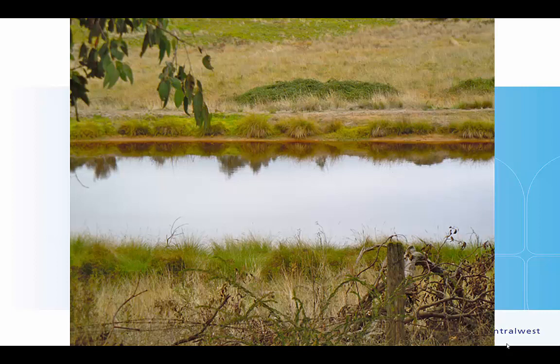Another dam photographed by the side of the road — this farm practises rotational grazing, so the sedges around the edge aren't trampled into exclusion. They're offering some filtering, but not enough. They need to extend back probably as far as where that blackberry bush is in order to be really efficient in filtering the water.